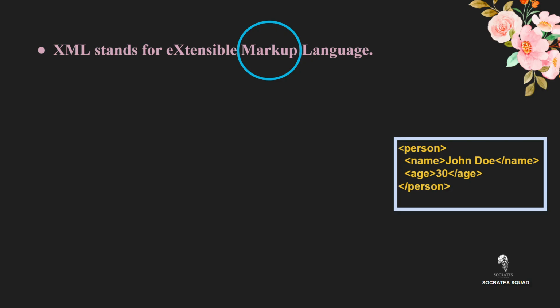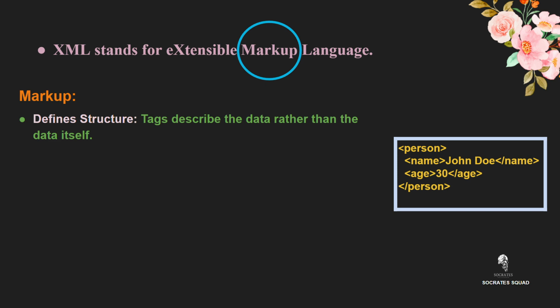Now let us understand why it is called markup. Markup is nothing but marking content in tags. If we consider HTML, we have the p tag, h1 tag, h2 tag, image tag, and so on. These tags describe the content which is present inside them. So markup is nothing but tags which describe the data present inside them. For example, if I take a person's details, name is a tag which contains the data of the person's name, and age is another tag which describes the age of a person, and person is another root tag which consists of the details of the person. In this way, markup describes the content which is present inside those tags.